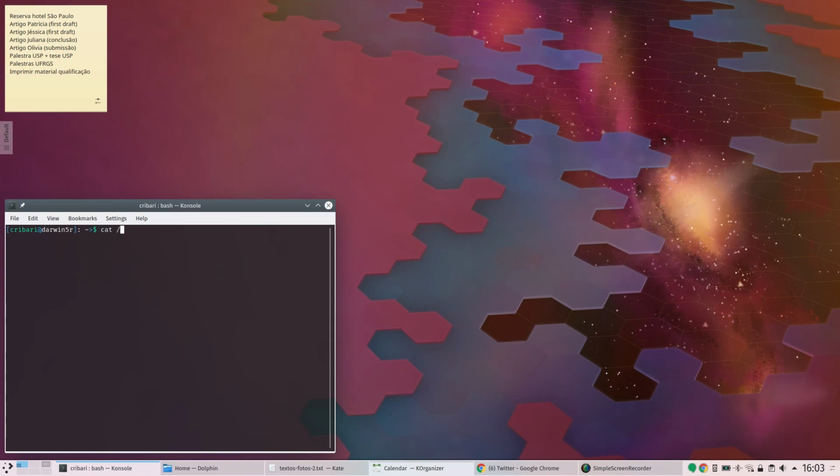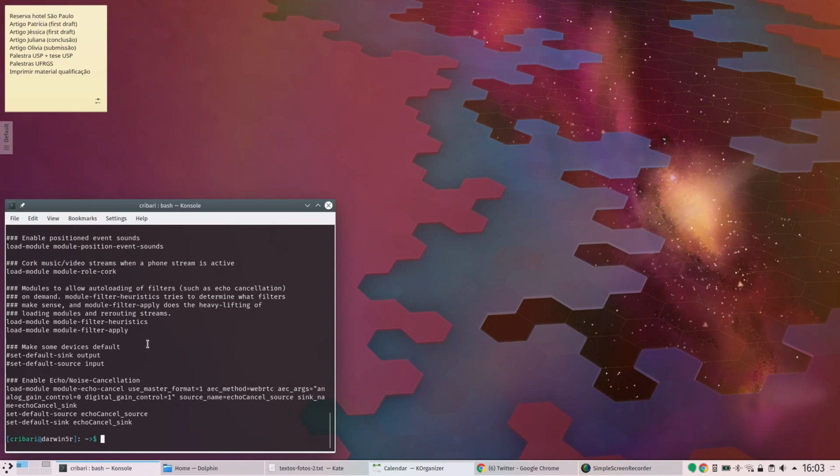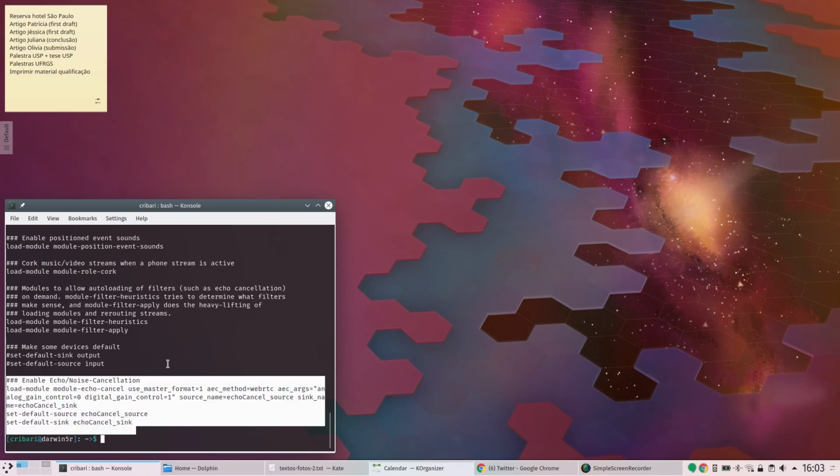One of them was enabling echo cancellation in PulseAudio. PulseAudio is the default, and I enabled echo cancellation, following the Arch Wiki, and then I did a couple of other tweaks. But except for that, this is a basic Arch install. I did not even change the default wallpaper, and everything seems to be working just fine.